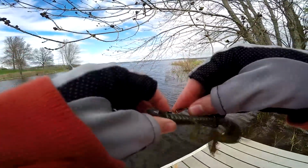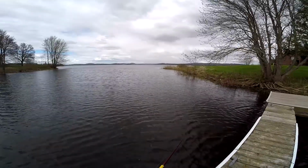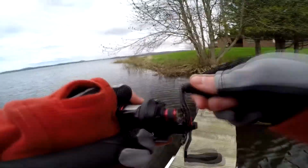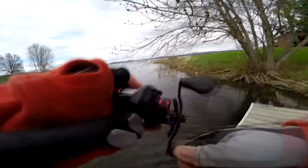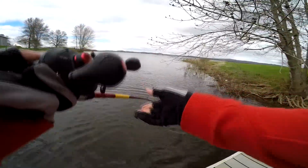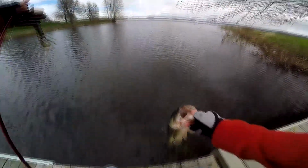The spinnerbait bite was not amazing, but I've been using this and swimming it. It's got these little appendages that flap, and for some reason it's been working really well. That's a fish. That's a good one. Another good one. Not as big as I thought? Yeah, just an average guy. Always fun though, on the old Texas rig.